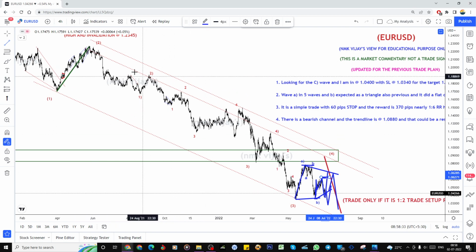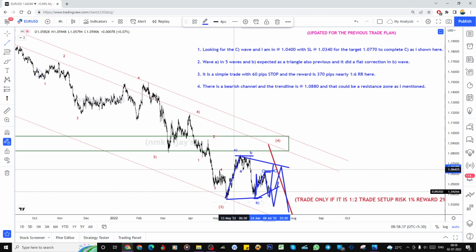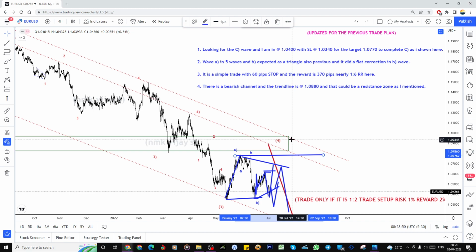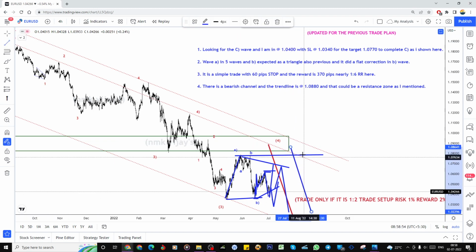and already a lot have booked the profit, and now I'm waiting for this zone, the fourth wave, to clear. So either it has not yet broken this low, so there is still a chance of making the high to take all the retailers into the buy, and then the market will turn to the south. That is what I am expecting.